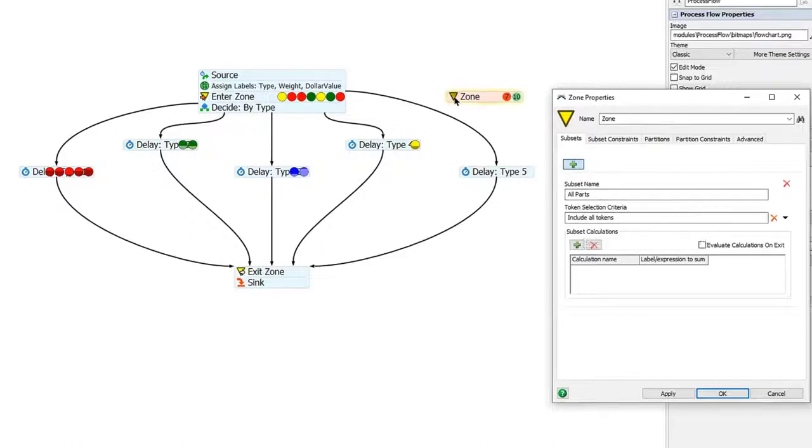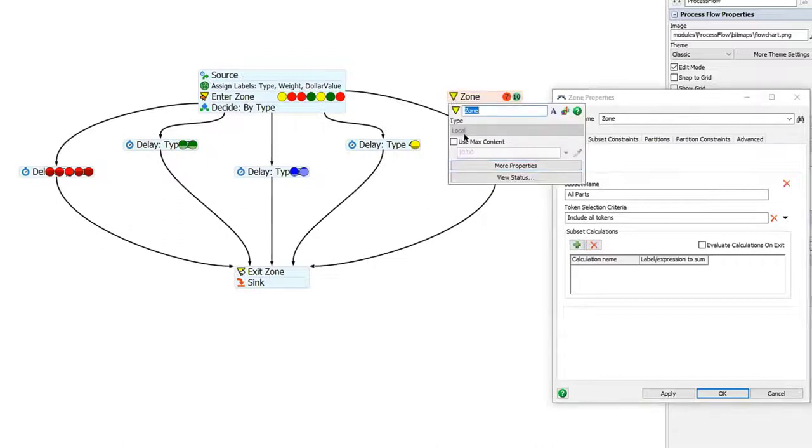Because we can't add any of our special stats gathering tools to the maximum content aspect of the zone. We can only do that with things like subsets and partitions. So if you're just creating a limit for the limit's sake, then using the max content is fine. But if you need to do anything more complex with it besides just creating that limit, then it might be better to do it as a subset. And like I said, we'll see an actual example of that in just a minute.